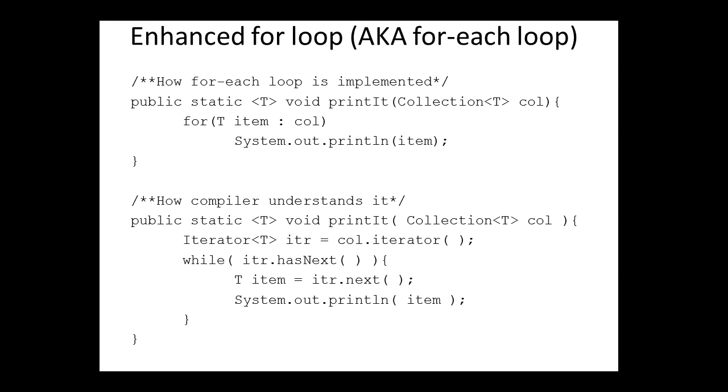When the compiler sees this part of code, it's gonna interpret it for itself as the following. It's gonna call the iterator method. If you remember, the iterator method is gonna return an Iterator object, and that Iterator object has the methods hasNext and next. So while we have a next in our Iterator object, we can move on and print, and we will get the next until we hit the end of the linked list, and then that's when the while loop is gonna end.